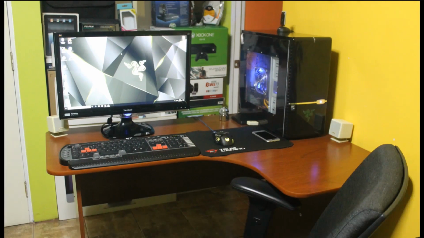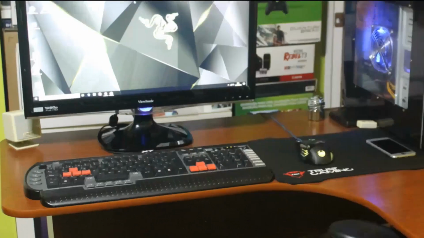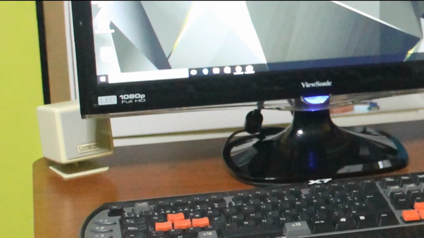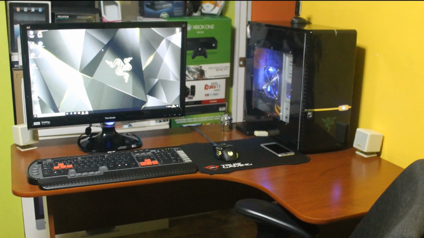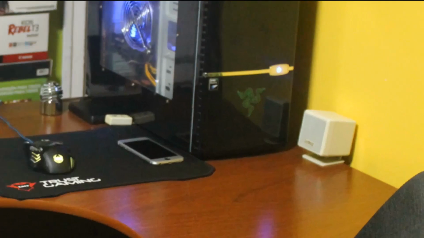But here's another thing, right? Look at that left speaker. Yeah, it's a little bit behind there. First off, that's like the size of nothing. Why, does that even output sound? And that's funny because iPhones actually put out pretty good sound and they're a lot smaller, the speaker. But anyways, that's stupid. But hey, where's the right one?